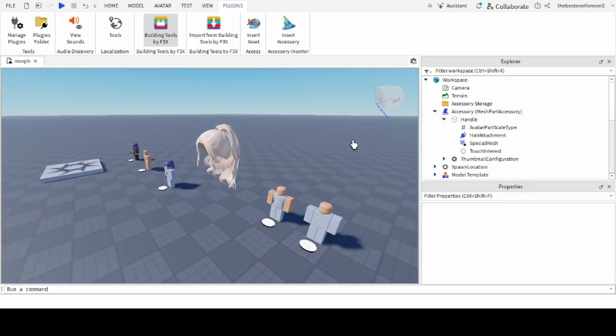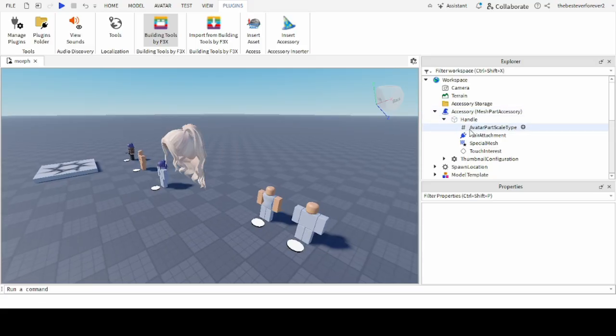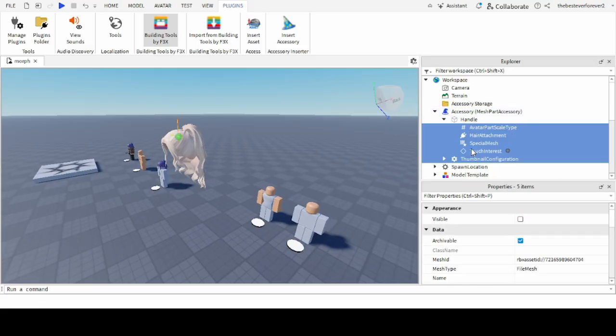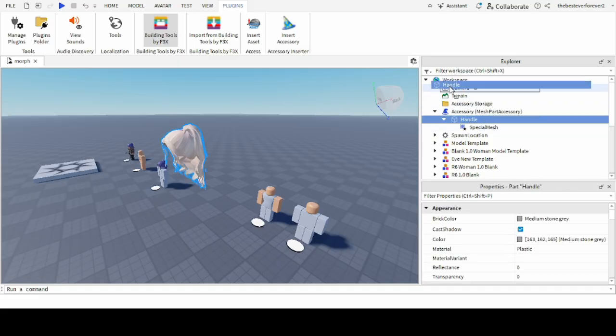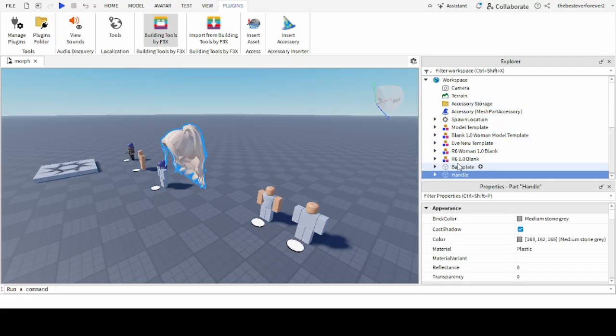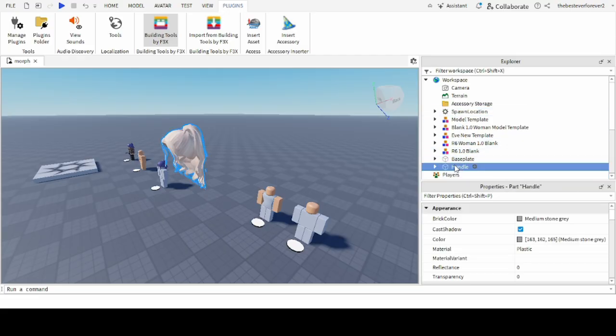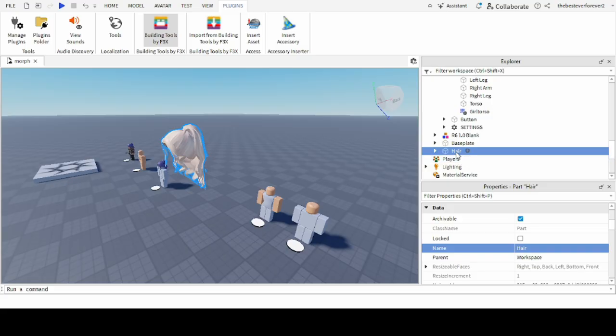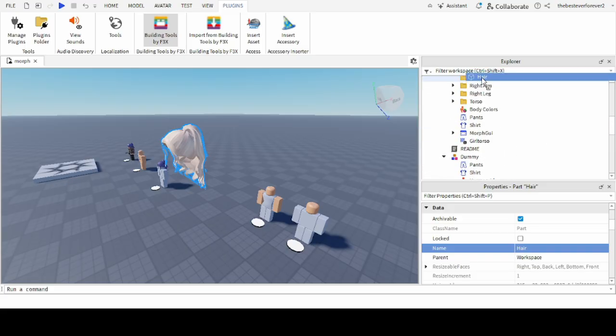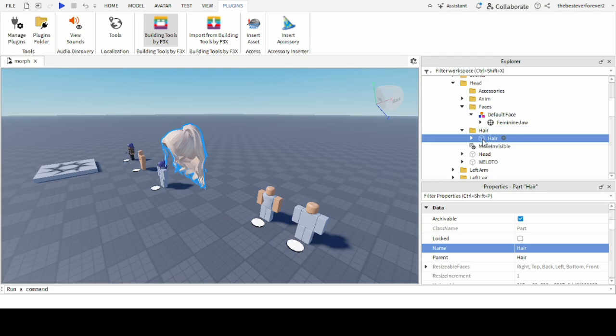What I've been doing is I go into it and I will select all the, like you don't need any of this stuff. The only thing you need to save is the mesh, and then you also save the part. And once you do that, you can take this out of the mesh part accessory and take it in your workspace and it'll move to the bottom, right? Then you delete the part accessory and you rename, like I'll rename this to just hair. And we'll put it on my women template. So we'll uncheck that and we will drag up and we go to hair and we'll drag it into hair.